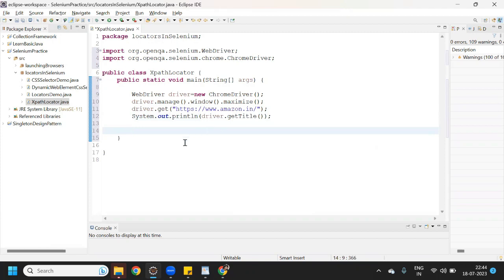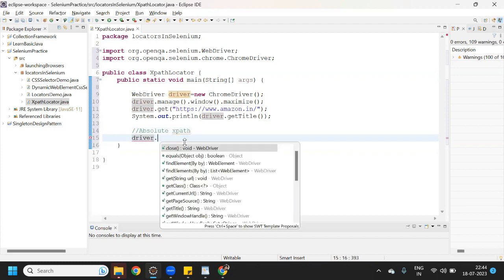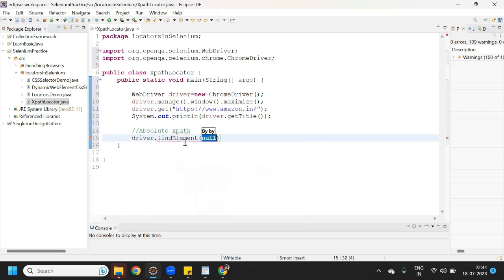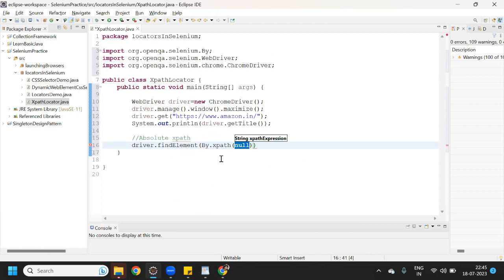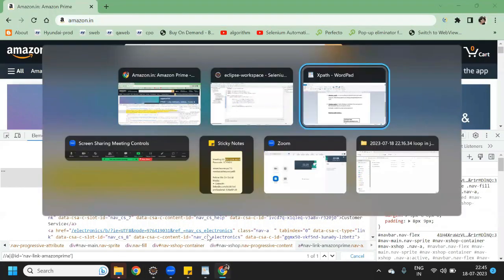After that, here I will use absolute XPath. So how can we use it? driver.findElement(By.xpath). We will write XPath here, and within this XPath we will pass the absolute XPath which we have found here.